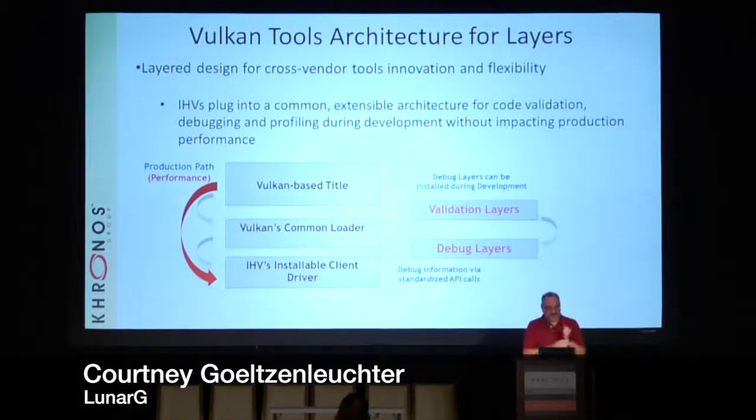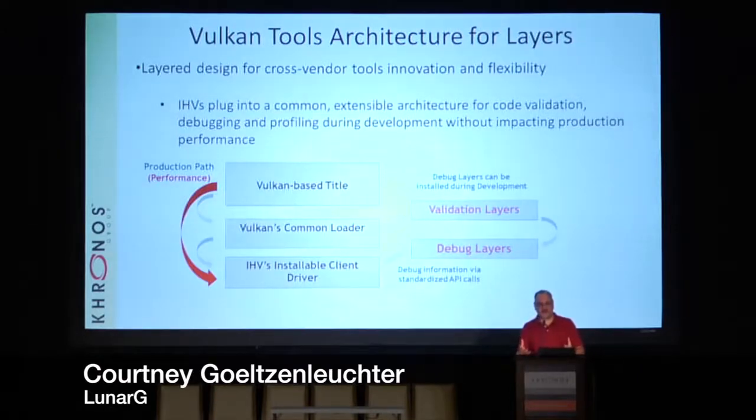One of the big things when Vulkan got started was we were looking at the OpenGL environment and saying, now that we're doing a brand new graphics API, what are some things that would make it so much better than what OpenGL provided? And one of the areas where Valve stepped forward and said, you've got to be able to trace these things. Why do we have to bend over backwards on every single platform doing weird contortions just to figure out what calls were being made by application X running on device Y? And that inspired the idea of this loader and layer architecture.